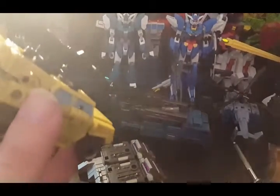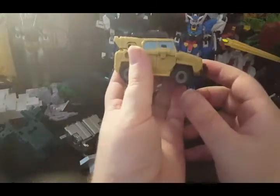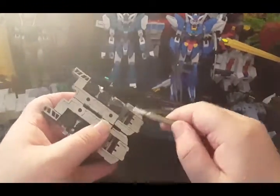The other one went flying. There it is. It looks... Oh, hello. I didn't plug this in properly, but yes, this looks much better now. Okay, what you gonna do? Fine tool, get these wheels out.